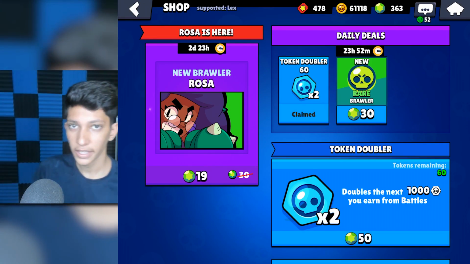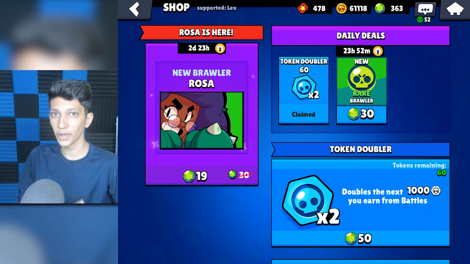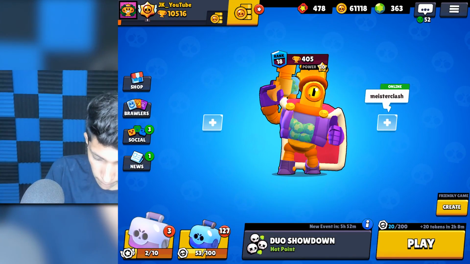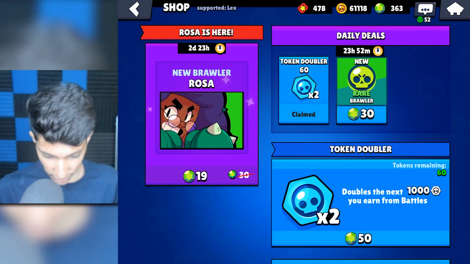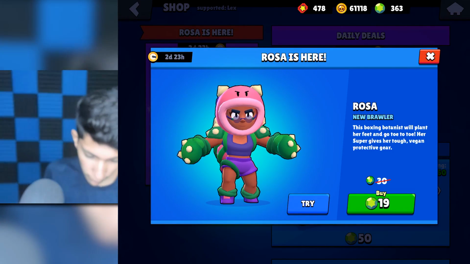So let's go ahead and do it. In today's video, we are going to be trying to unlock Rosa and max her out as soon as possible. So we have 360 gems. Let's see. I'm going to buy her. Put a timer, please. Here we go.